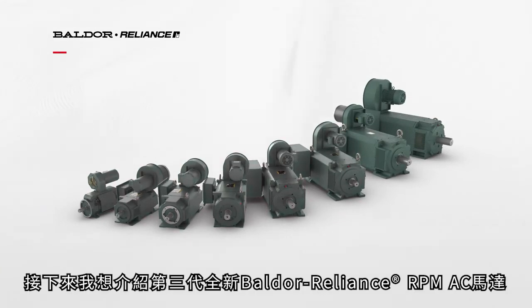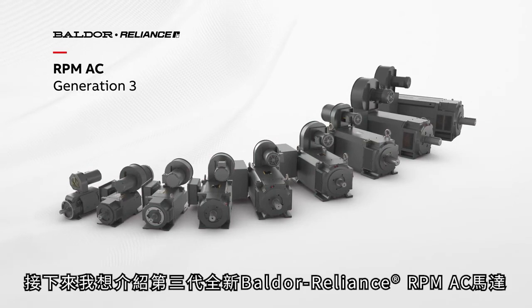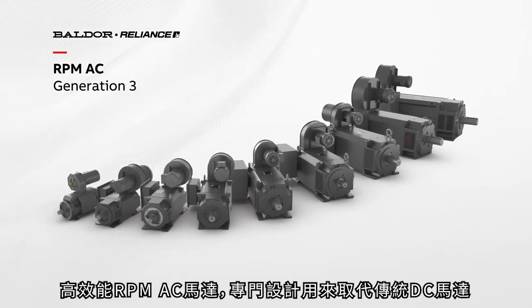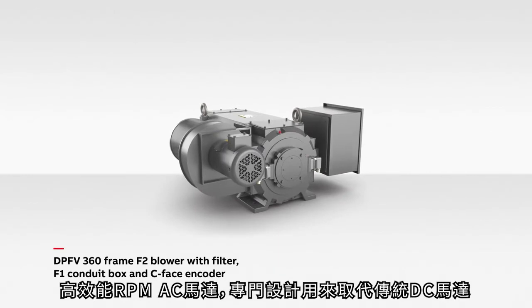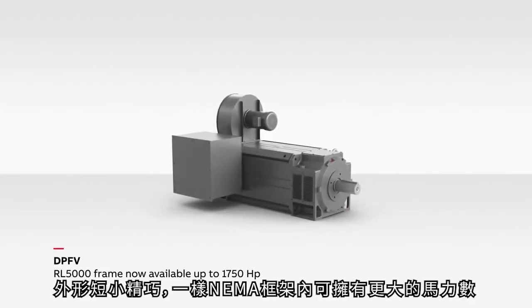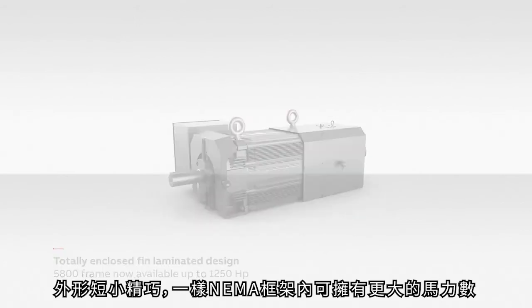I would like to introduce you to the new Generation 3 Baldor-Reliance RPM AC motor. RPM AC is a high-performance, variable-speed AC motor designed specifically to replace DC motors. And it's power-dense, so it fits in spaces standard NEMA AC motors just cannot.